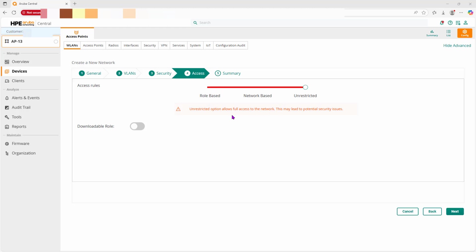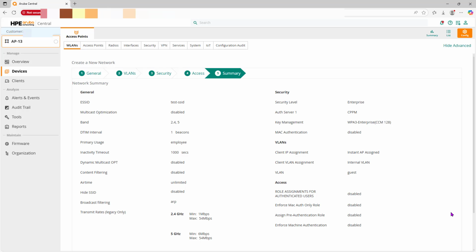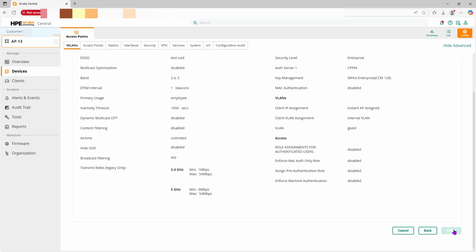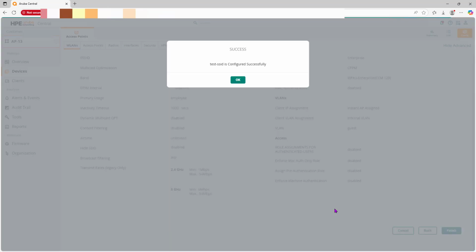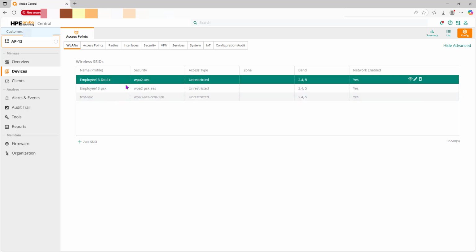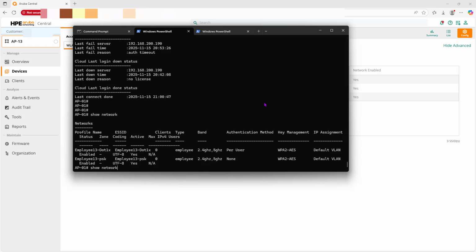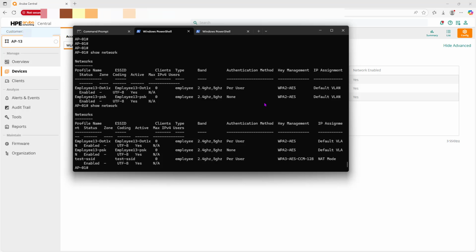and for the roles, for the firewall, it's up to you. So role base, whatever, or network base, everyone is equal, or role base that configures the role, or unrestricted means open, and say next, and you have created the WLAN and we save it. That's just an example of a WLAN that we created. Now we have 3 WLANs. If you look into the AP itself and run the show network command, you see 3 of them now listed. You can clearly see 3 networks. Of course, there's no client right now connected to that AP.